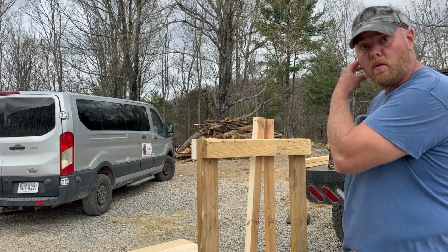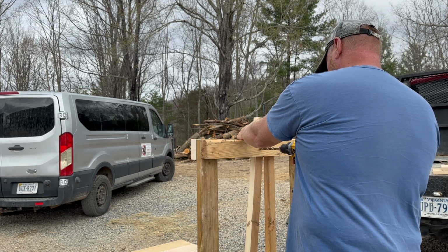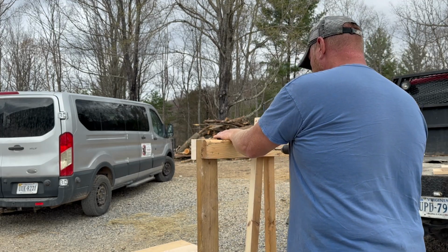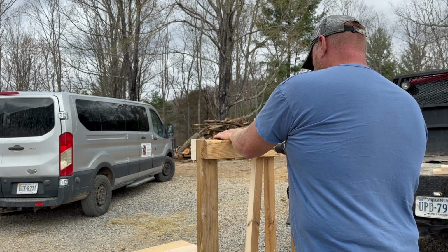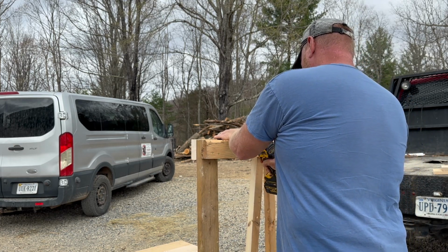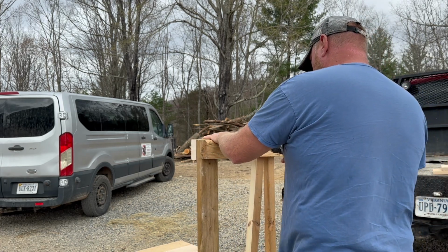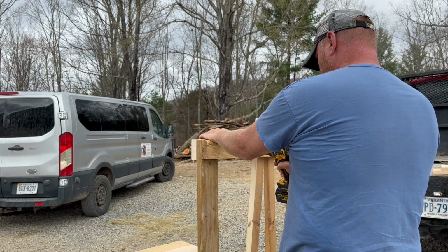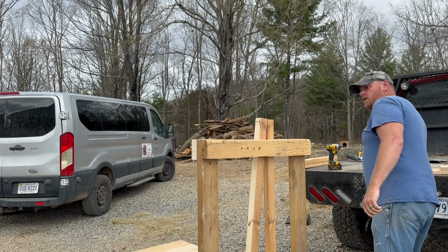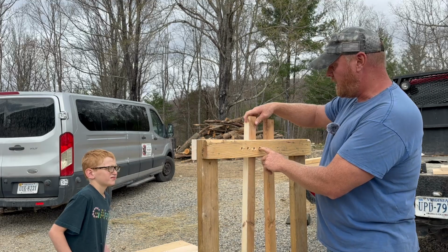So I'm going to go ahead and drill my holes in here for the different spots. And I'm not going to make it very precise because it doesn't need to be. We'll do one more. Okay. So that's that. And that slides freely now. So this can be locked in any place in between.